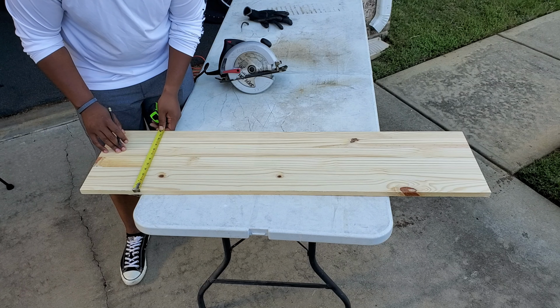After everything was cut to the dimensions that we wanted, we took the batting, placed it down, and decided where we wanted to cut it.